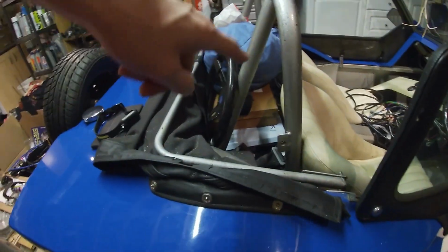Say there's a box of bits, there's a big file of what I assume is history and stuff there, so I'm going to have a look through all that. And yeah, so the clutch is, well, I mean, if it's been sat for 30 years, potentially that clutch is going to be stuck on. So we need to check that's free, make sure that works.